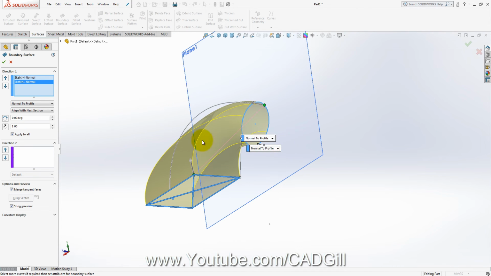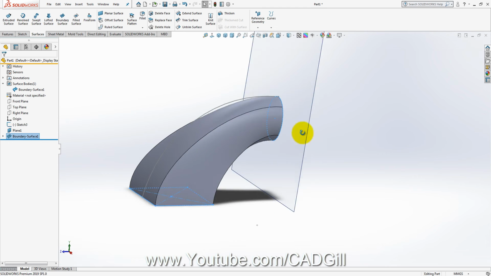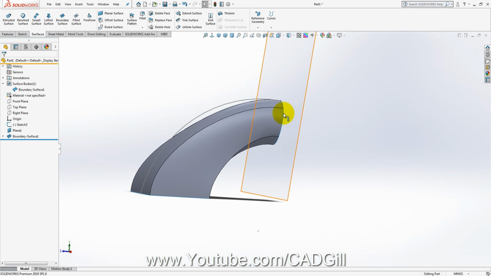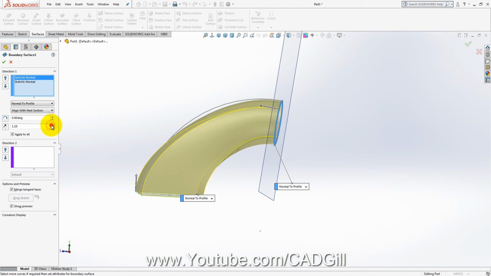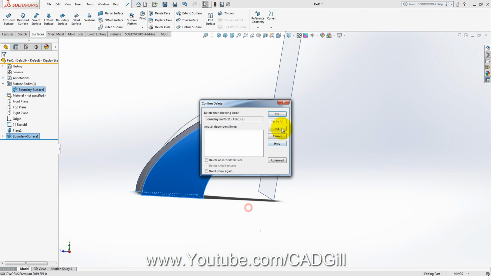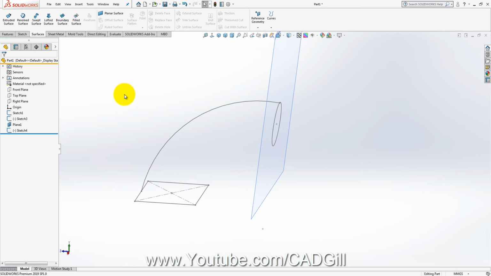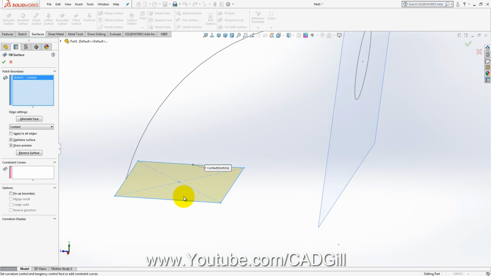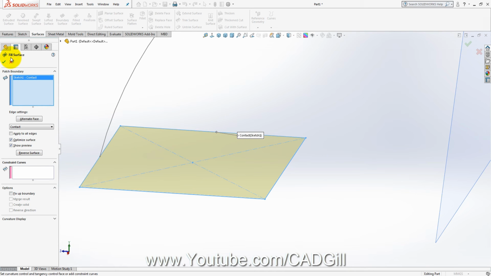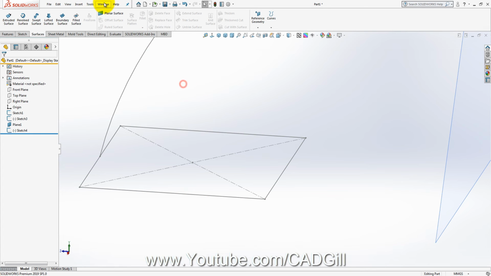Okay. You can see that there is a little bit of smoothness here. You can adjust the value for that. Okay. Next is filled surface. Filled surface is basically the planar surface. You just have to tell which one you are filling, in bounding curves. With 4 edges, for example.